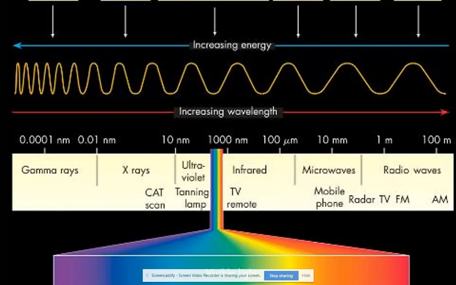But if you notice on the left-hand side, you have the wavelengths on top, and you have 0.0001 nanometers here. NM. N, prefix for nano, means 10 to the minus 9. It's a really tiny number. We use the prefix nano, and that is what we commonly talk about. We'll talk about wavelengths in nanometers. So gamma rays have very, very short wavelengths. How long is 10 to the minus 9 meters?